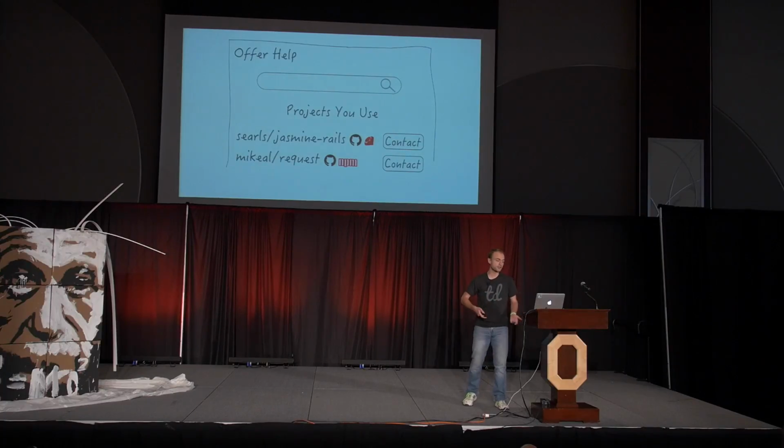So as a user, it'll show you, hey, here are the projects you use and that the maintainer has asked for help on. Contact them inside the app. They want help triaging bugs. Do you want help with that? They want help with security concerns, and you find your specialty and get a matchmaking service for pulling in contributors in a low friction way.